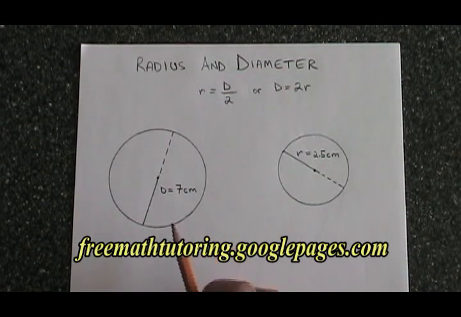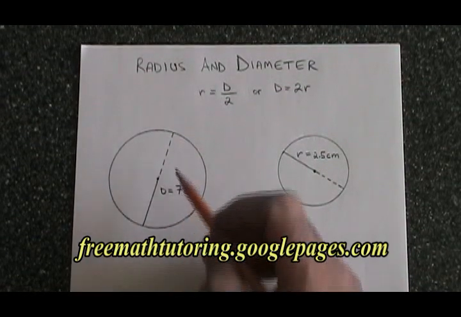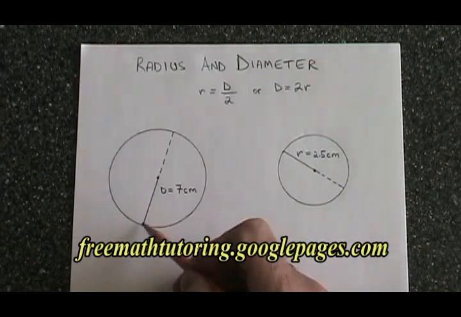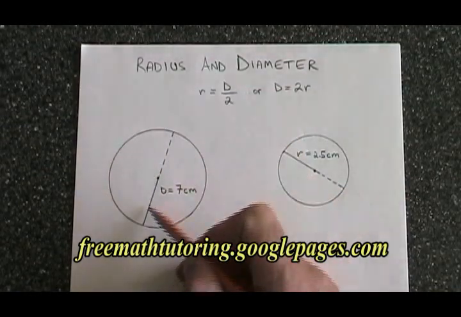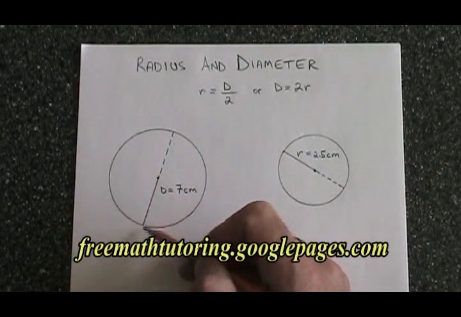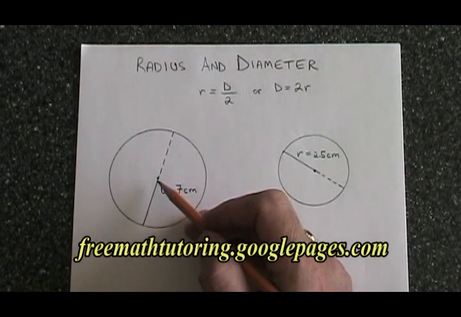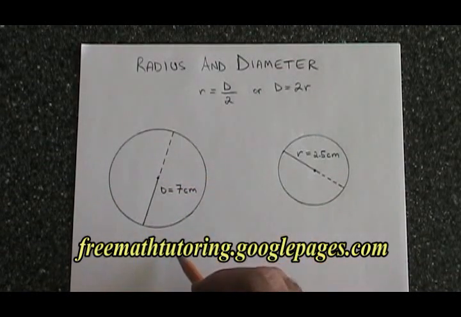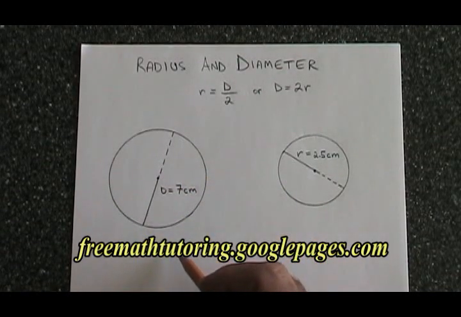The radius is always half as long as the diameter. This entire line here shows the diameter, but the solid part only is the radius. The radius is the distance from the center of the circle to anywhere on the outside edge.